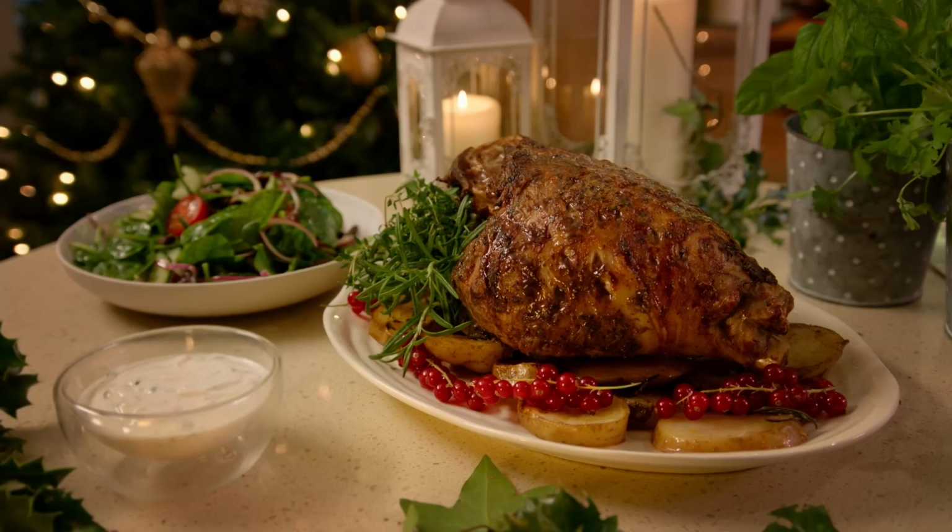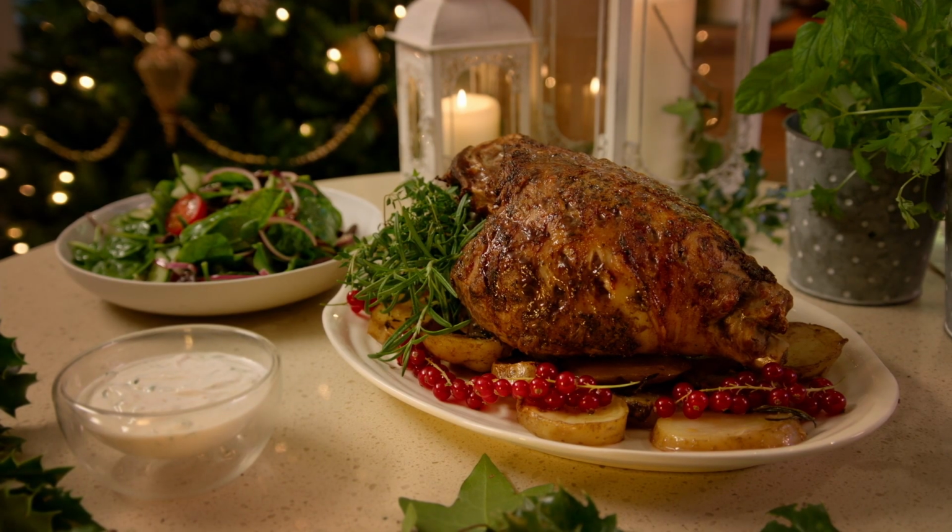That's to get colour. Now, what I like to do is just put this at the centre of the table, let someone carve it, serve it with the salad, the lovely little yoghurt dressing on the side, let everyone tuck in. It's a fabulous dish to enjoy over the Christmas.